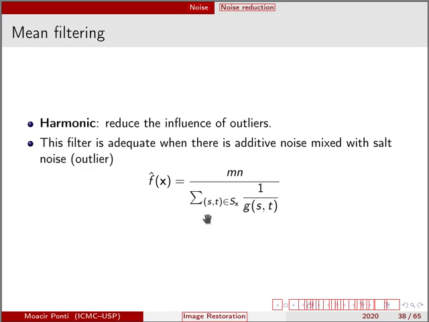And the harmonic mean is adequate when we have a mixture of additive noise with some salt and pepper noise or especially some salt noise. Because the harmonic mean tends to reduce the influence of outliers. So it will give less weight for a value that's too high and differs from the rest of them.